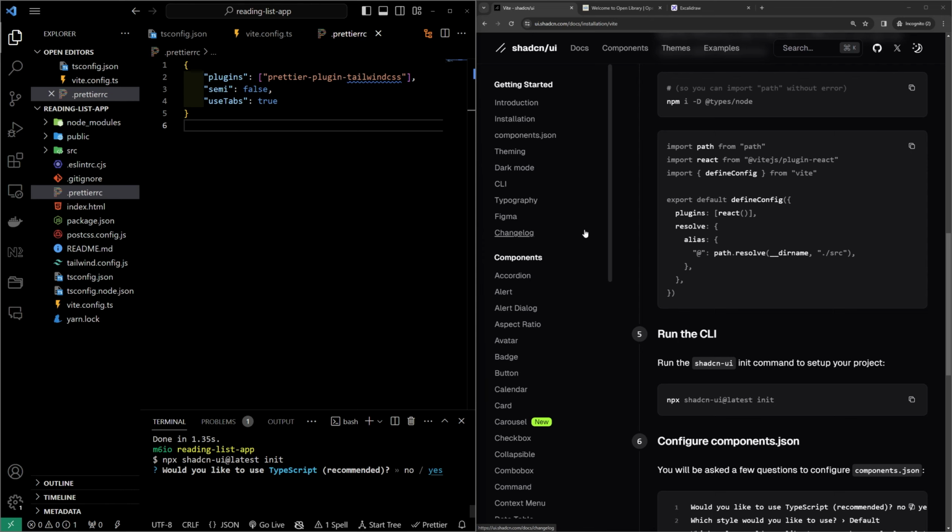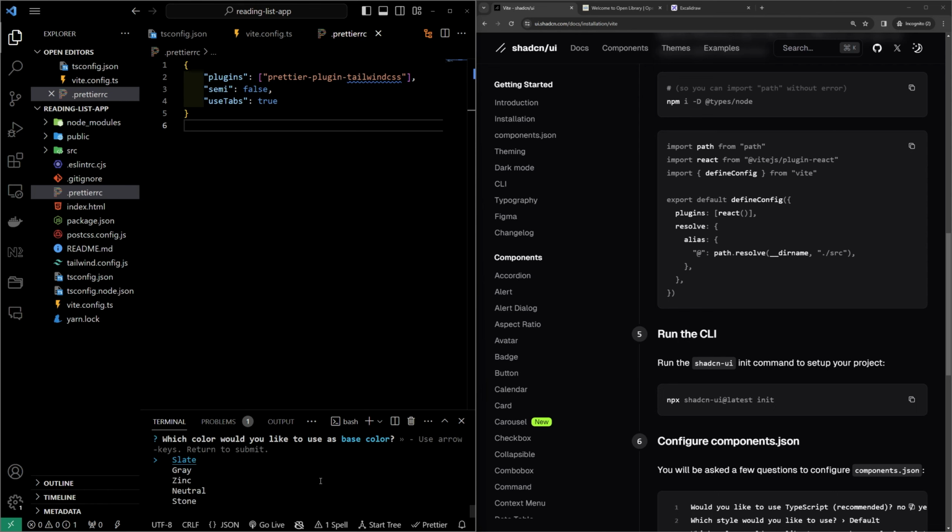And also Shadcn is beautiful. It's a really nice package. Well, it's not a package, it's an implementation. And you'll learn more about that as we go. So in this prompt, I am using TypeScript. You can select what style you want to use. I'm using the default, but New York is just a little bit more condensed, and everything is styled a little bit tighter. I'm just going to be going with the slate option.